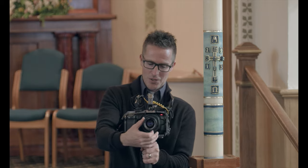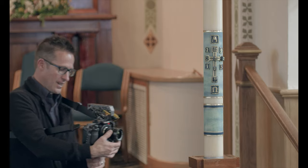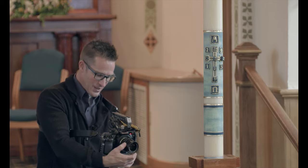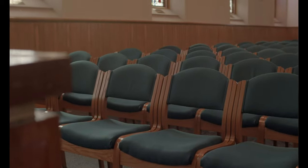While shooting handheld footage, you can also control the zoom — you can bring the zoom out and still tell the audience what to focus on. Right now, I'm telling the audience to focus on the pascal candle, and when you're done focusing on the pascal candle, I can tell the audience to focus on what's happening in the chairs, by sending the focus over there and away from the candle.